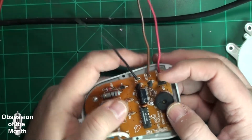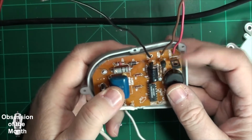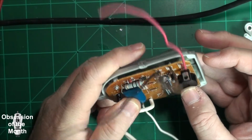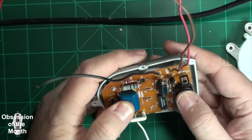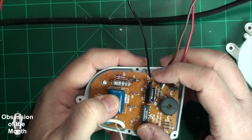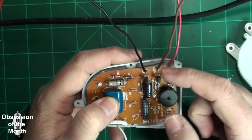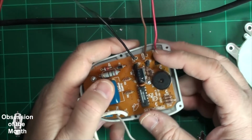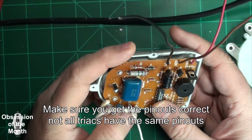Now, I'll just warn you, 4 amps on this is with a heatsink. So I wouldn't expect that this can control much more than 1 or 2 amps. Now the one thing you can do is you can remove these and put one of these in each of these, and you can get a little bit more out of them. And if you put heat sinks on these, you can get the full 4 amps, and you can switch 4 amps through this.